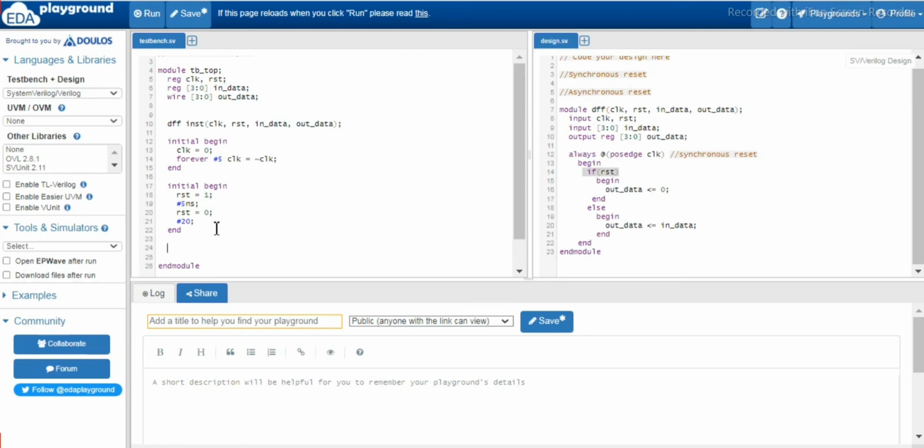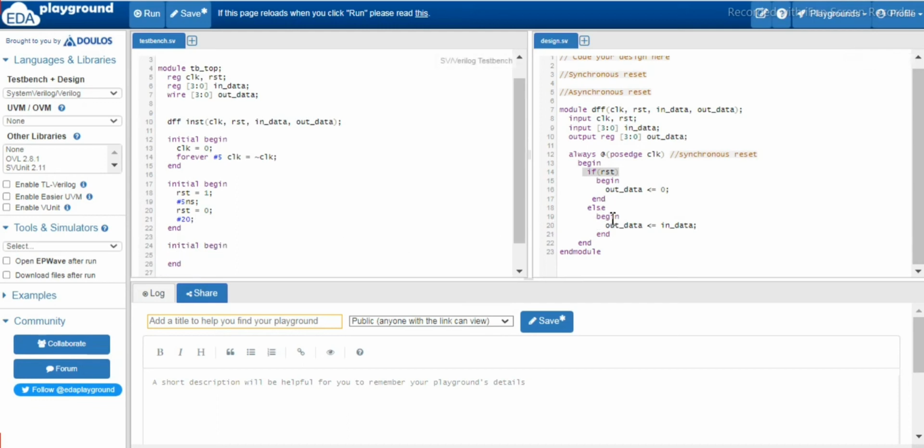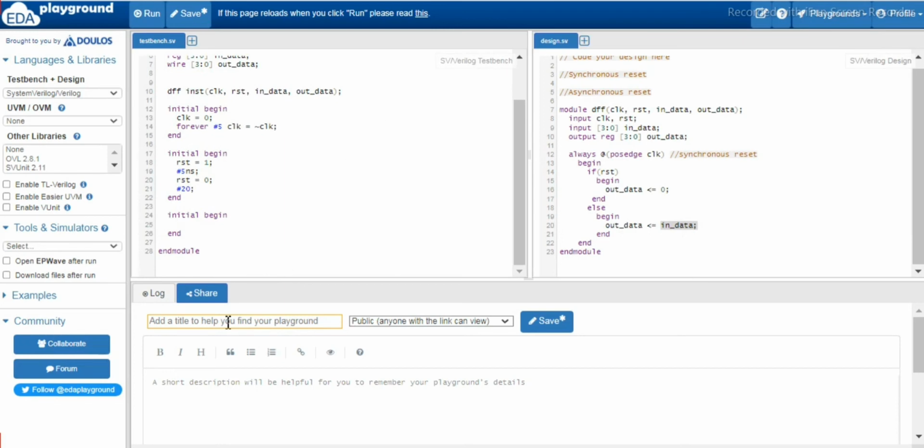Now I need to apply the inputs, right? Apply the inputs for the D-in, to give a random value for this D-in, so that whatever value is generated by the D-in will be given to the out data. So here let's repeat for, let's say, 4 times.